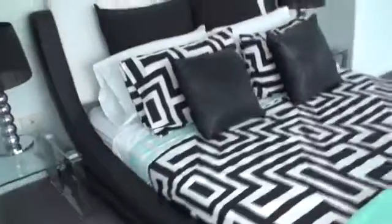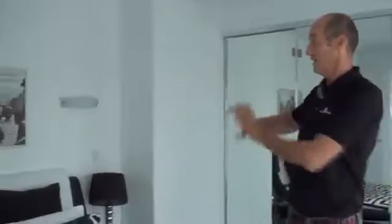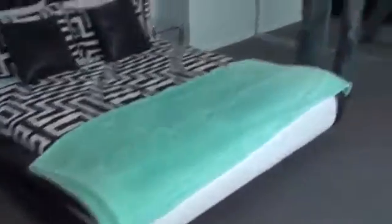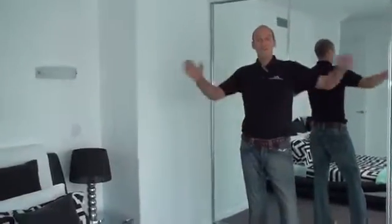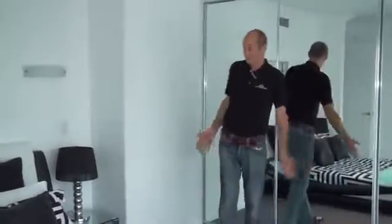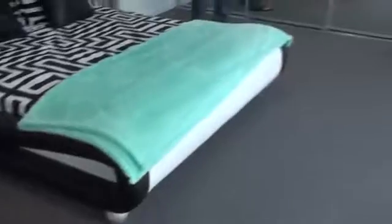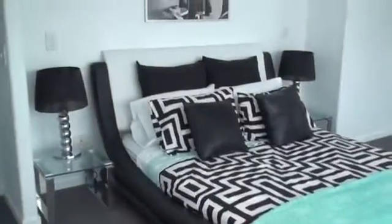In this bedroom here we've used the black and white theme, which ties in with the Hollywood theme. We've got two rooms like this in the house — there's another room downstairs with the Hollywood theme as well — and you can see the black and white print on the wall. All these bedrooms have been totally decluttered, with nothing here except the bed to give the impression of space. They are big bedrooms — this is a queen-size bed and there's still room for a desk or a lounge chair.